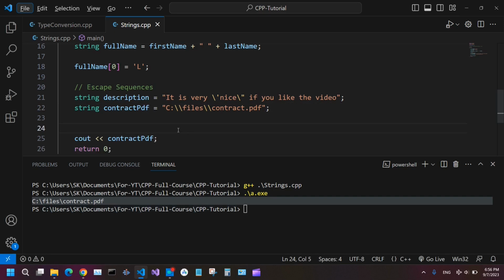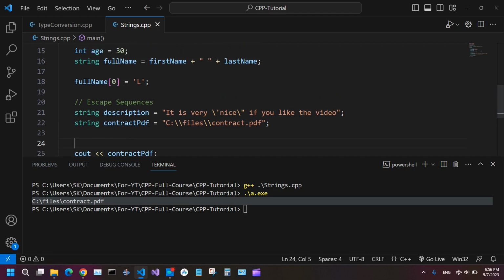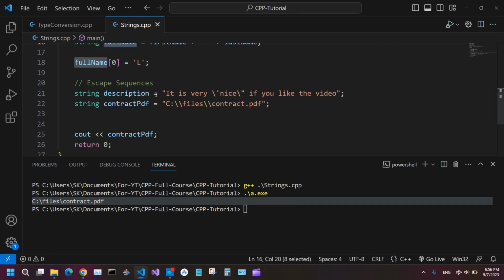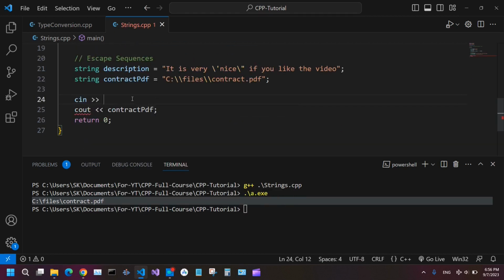We have already talked about user inputs, but there is something about user inputs that you should know. Let me give you an example. By using the user input, we try to set the full name to something else. cin full name.